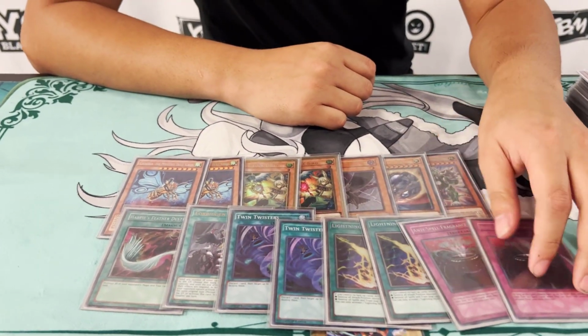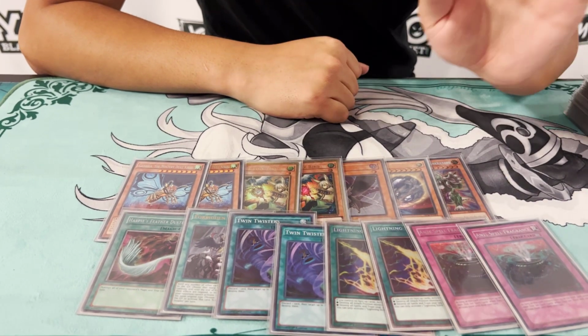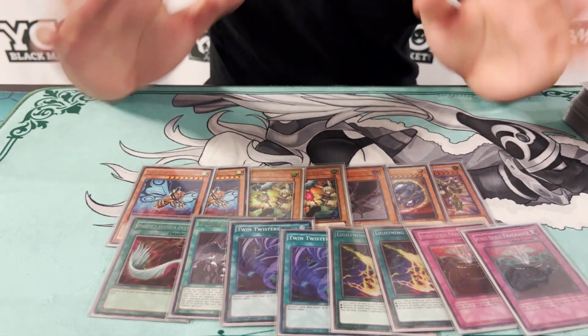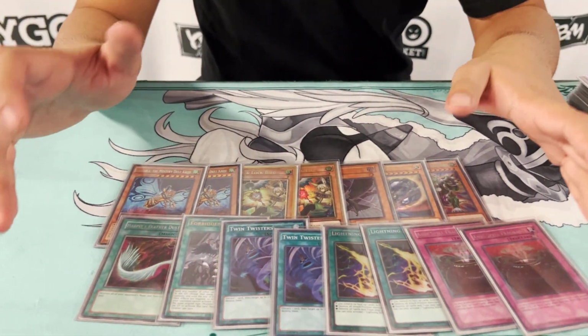I think there are not many changes that I'll probably make. Maybe if I were to change something, turning these into Cosmic Cyclones would be really nice. But other than that, I think this moving forward is actually just a really good take on the deck.